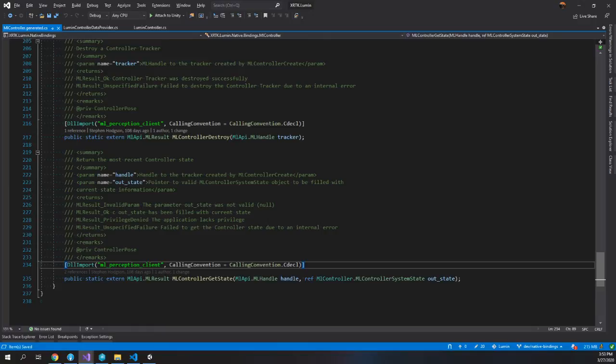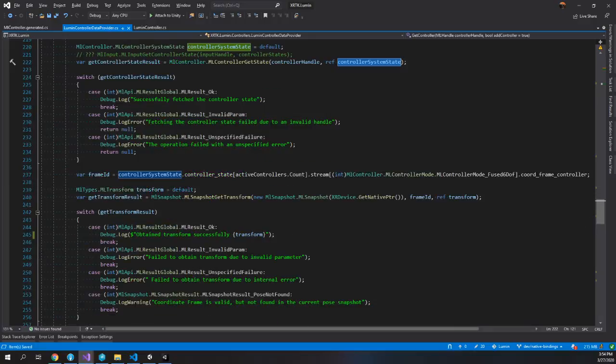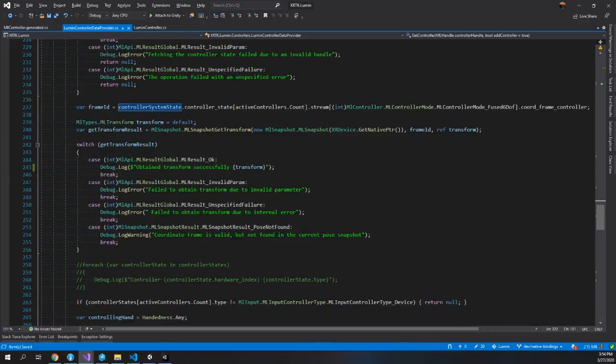So this is kind of interesting. I'm not sure exactly what I was doing here. I think I was just trying to get the latest information from the controller about handedness and all sorts of other stuff, but I'm honestly not too sure about the implementation here. But this is essentially what I was trying to do in the Lumin controller in that section where I was like, I give up.